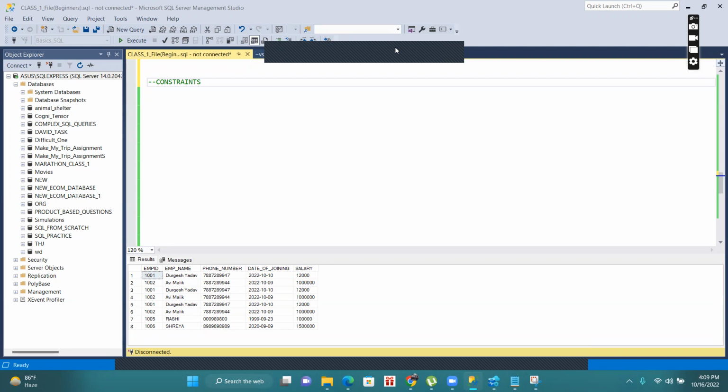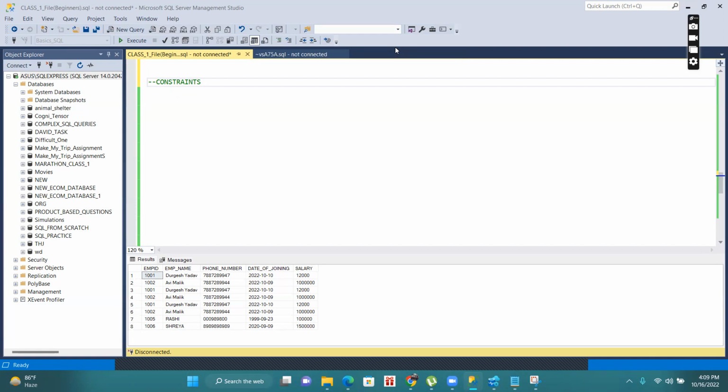For example, if your mother has told you that I want an aloo ka paratha, and at that point of time you are filling paneer in that paratha, your mother will say, I have told you that I want aloo ka paratha and you are giving me paneer one. So your mother has given you a rule that I want aloo one only. So if you are making a table and you specifically want your table to do something, at that point of time you have to apply some constraints.